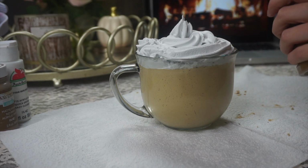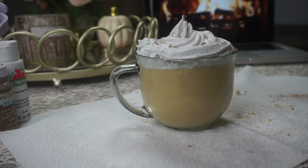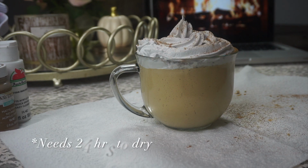And now for the fun part, I'm going to take the ground cinnamon and just sprinkle a ton of it on top to make it look realistic, and then we are done with our pumpkin spice latte.